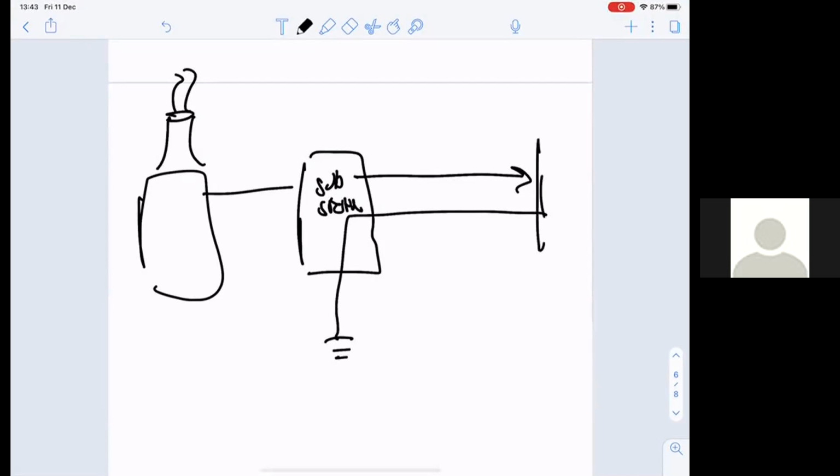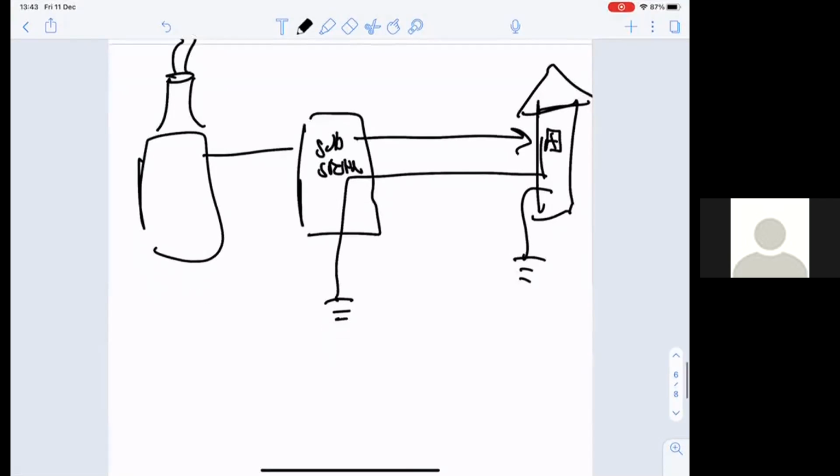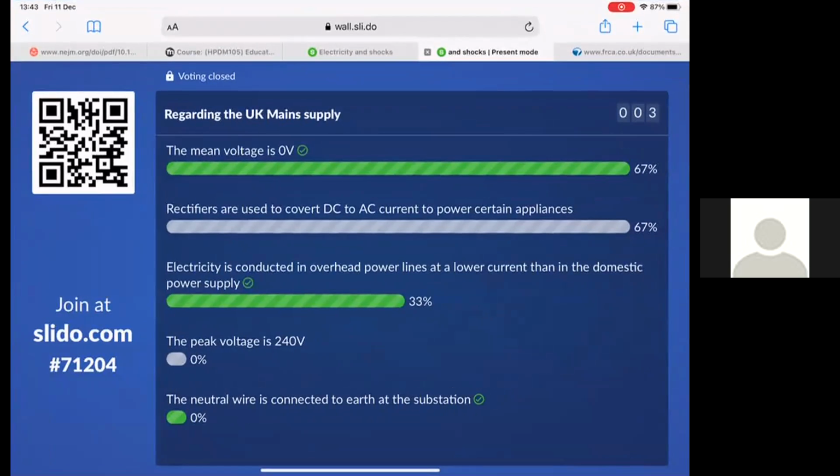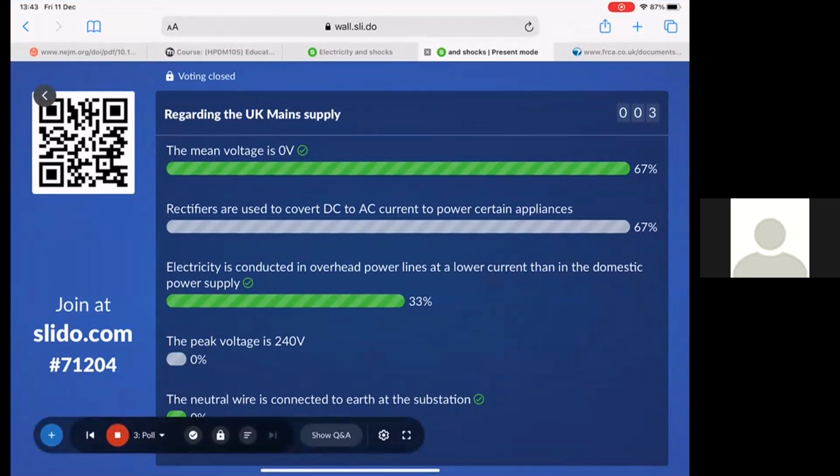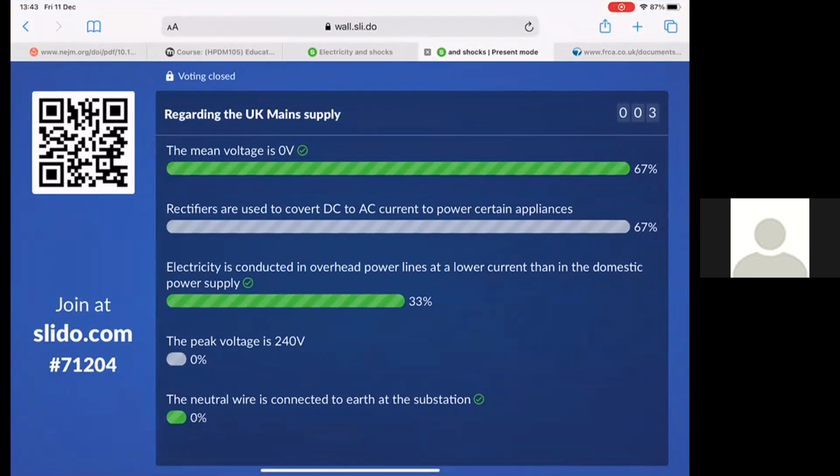Back in the house, you also have the 3rd wire, which is the earth in the house as well. The neutral is maintained as neutral by being connected at the substation. There's 2 earth connections, essentially. One in the house and one back at the substation step-down transformer. And then the appliance itself may have one, depending on the class of electrical equipment it is. The majority of stuff we use, like that light box, will have an earth because it's a 3-pin plug socket.